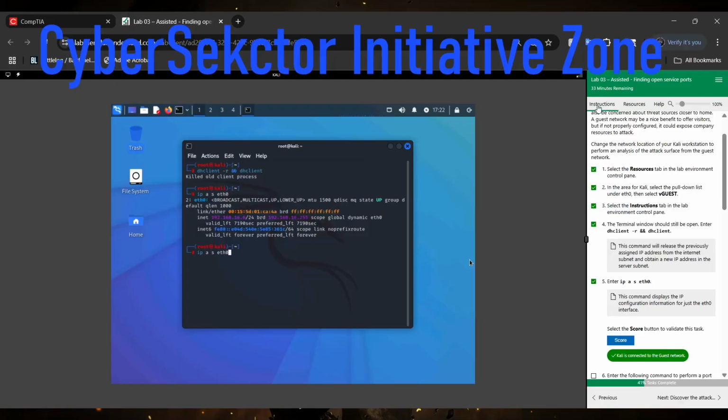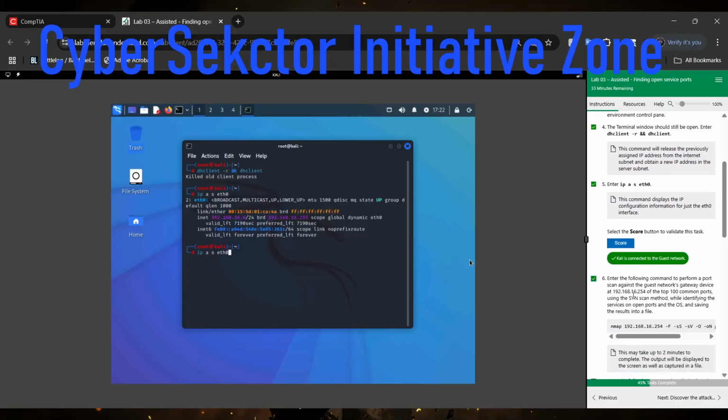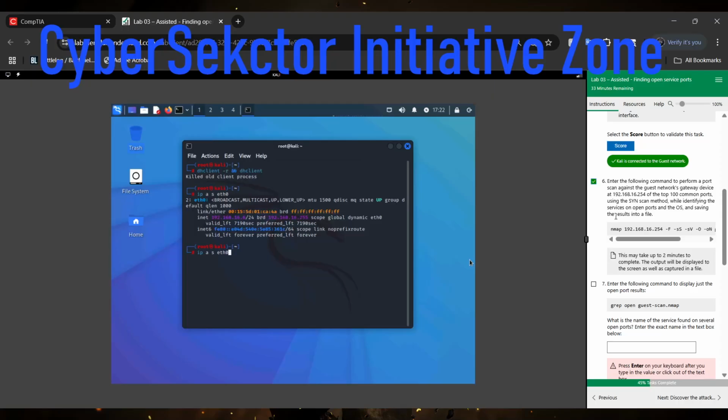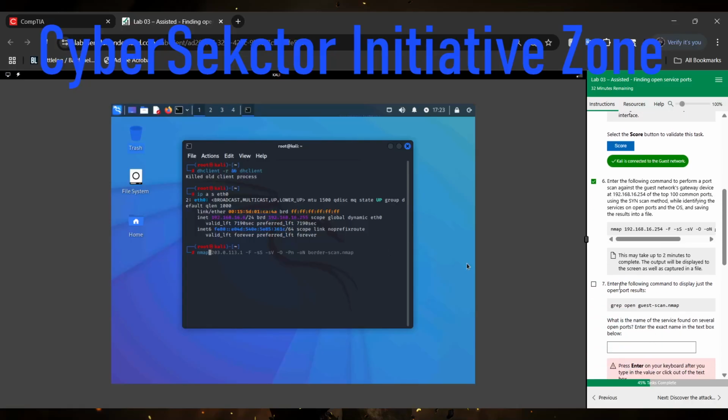So I managed to get that fixed for you guys, and I was able to get a green check mark off of it. So that's what I managed to have wrong for that particular issue. Well, I wouldn't say it was my fault, but like I said, CompTIA likes to be a little bit janky with their software, so you have to tweak it in order to get that credit for you to pass through it. So for those of you that were a little bit confused about that, I just wanted to let you guys know I was able to get that fixed by tweaking that, and I was able to get the answer.